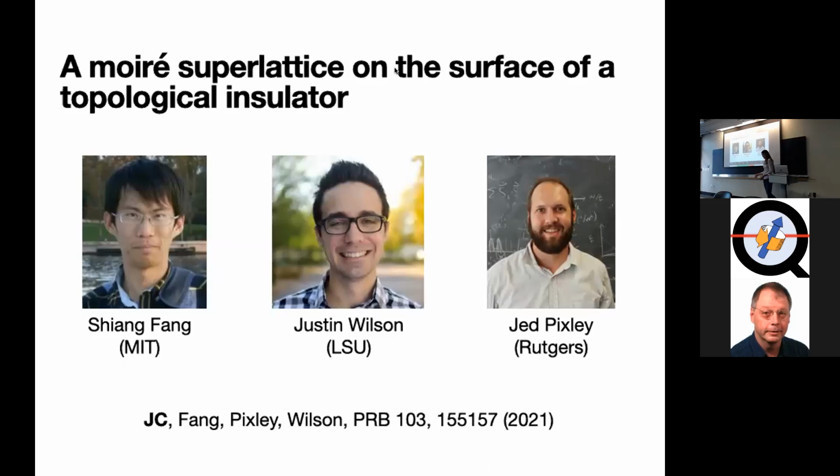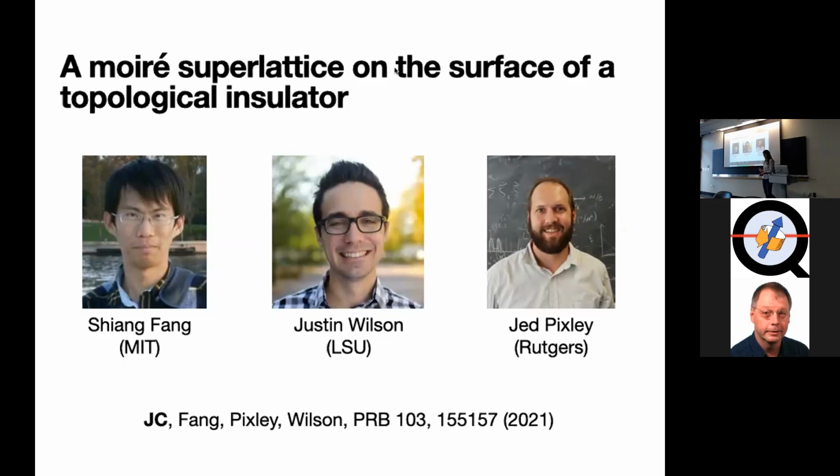And of course, there's many different directions to go with this question. People are already doing this both in experiment and theory. But the idea that we had was Dirac cone. The other place where we can find an interesting Dirac cone is on the surface of a topological insulator. And so at a theoretical level, that Dirac cone looks identical to the Dirac cone in graphene, but the indices mean something completely different.